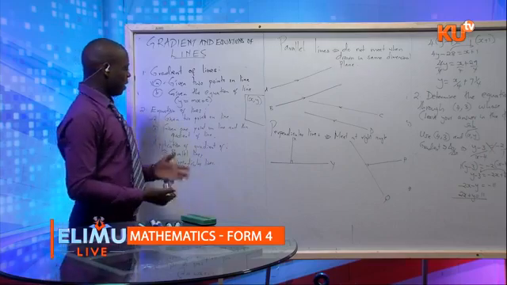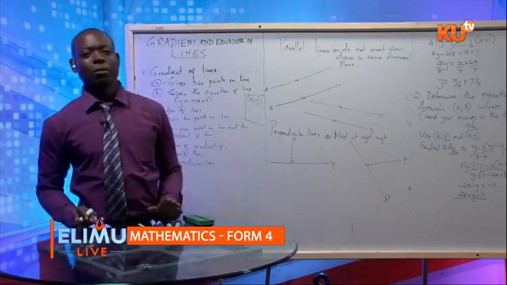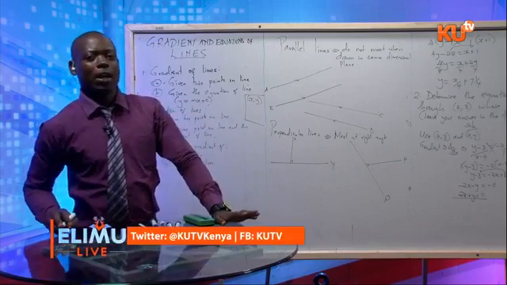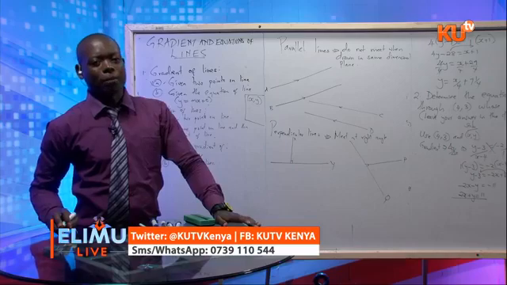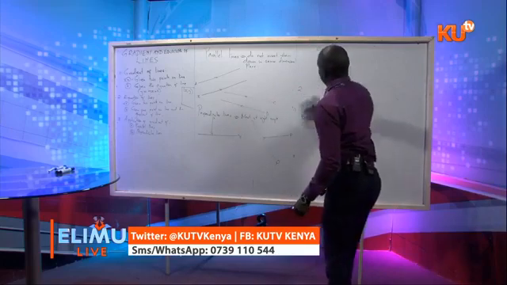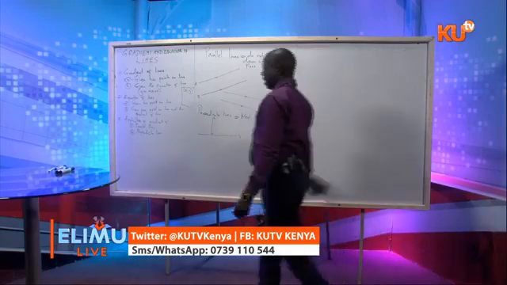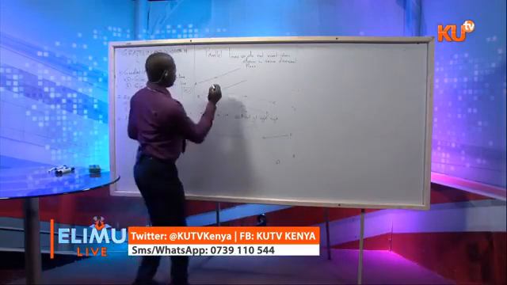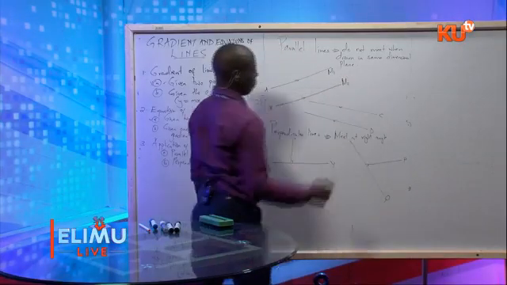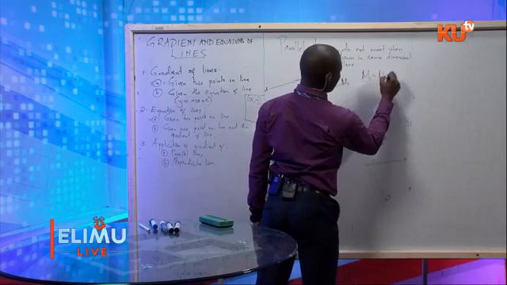But what is very important in this part is to understand how a certain set of parallel lines are connected in terms of their gradients and how a certain set of lines are connected in terms of their gradient if they are perpendicular. That is the story that we want to make here briefly. Now for parallel lines, their gradients are equal. If, for example, this line A has the gradient M1 and this one has the gradient M2, if they are parallel, then M1 should be equal to M2.